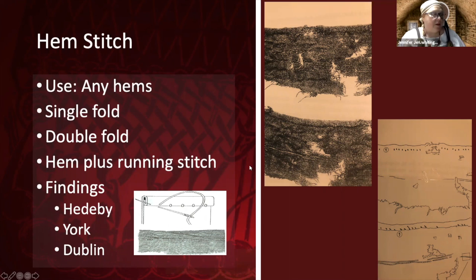And while you're sewing, these findings for this are in Hedeby, York, Dublin. They did do the double fold on their finer fabrics, so that is just fine for us to do. Both of these images on the slide are finer fabrics with the double fold in there. And you can see their stitches, obviously they've been in the earth for a while, but look at the back side of that, they were not perfect. So you are going to be just fine if you are not perfect in what you're doing.